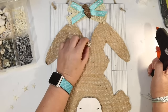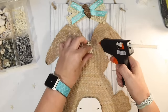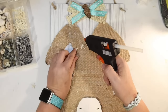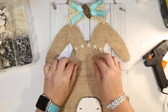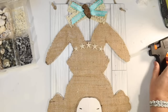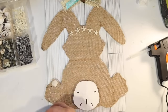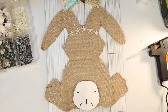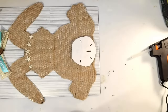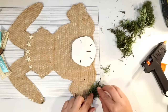Then I thought it needed just a few more decorations, so I decided to make a little crown for my bunny with some of those little tiny starfish that I get on Amazon. Those are also available in my shop, and I'm just gonna do like a little crown just on the top of his head because I didn't really want to add another bow to his ear or anything like that, but just another little coastal touch. And then I thought about doing like bunny toes, but since that's the back of the bunny, his toe pads wouldn't go that way, if you know what I mean. So I decided not, but seashells were my idea for that.